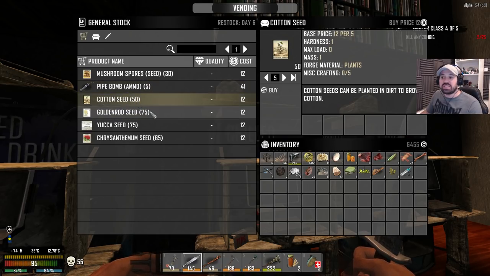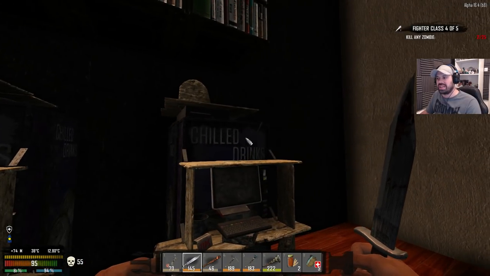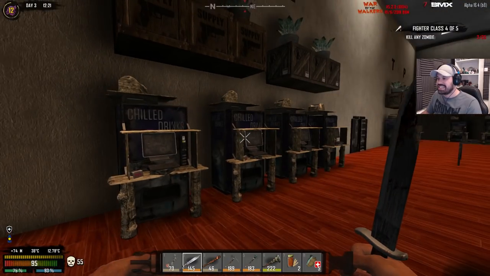And then we have seats. That's very good. If you can't make the seats yourself, you can actually buy them here. That is so sweet. They have blueprint paper. Yeah, 250 each because they don't want you to buy them and then sell them at the trade. It's like, oh, look what I found.